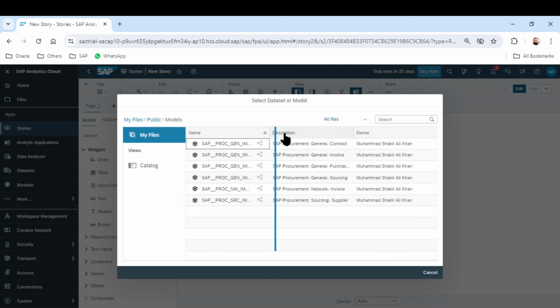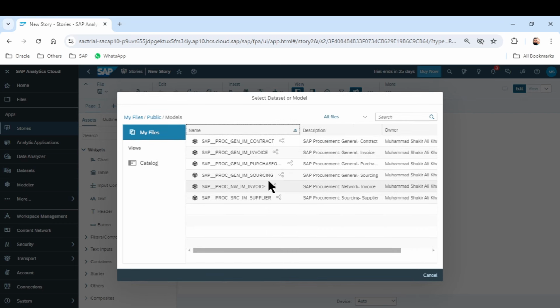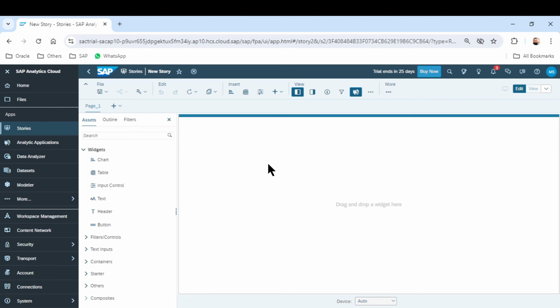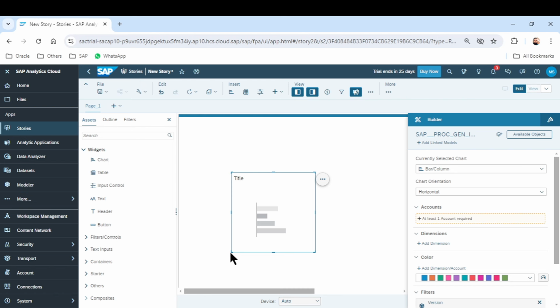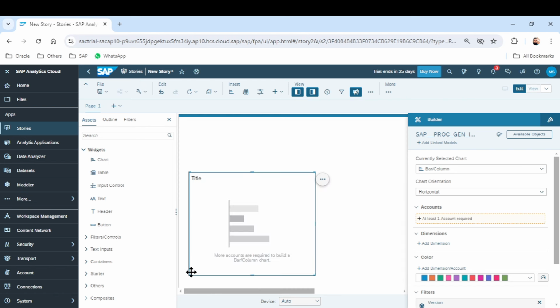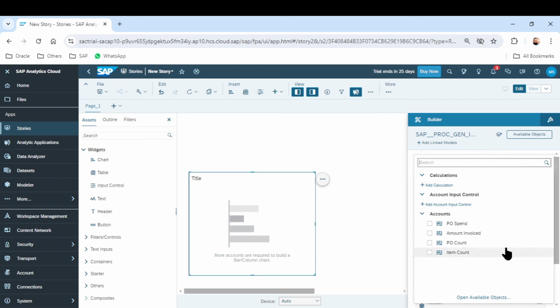Now I want to display the information about the purchase order, so I select this model. After selecting the model, the chart is going to be built. Here it is. First of all we have to give the measure.